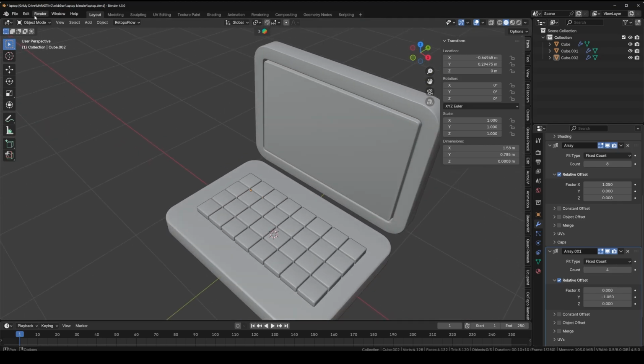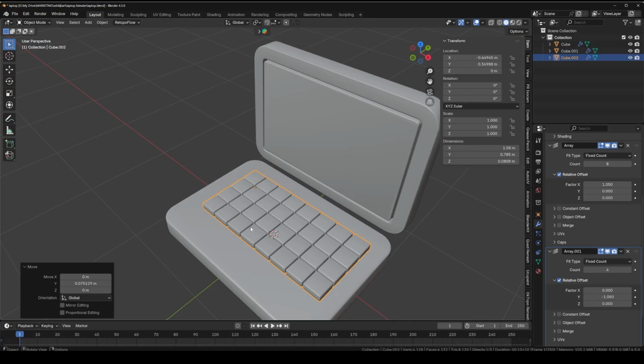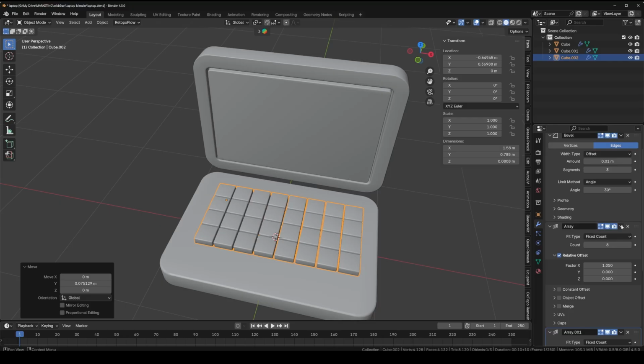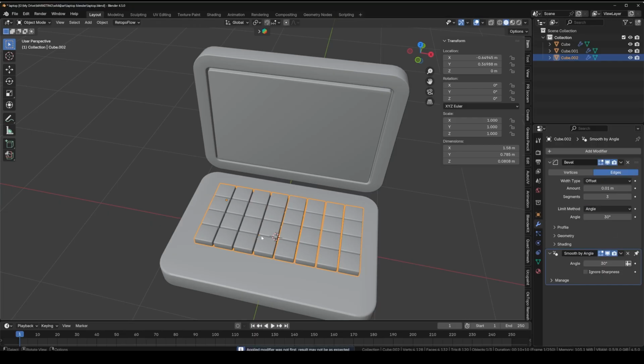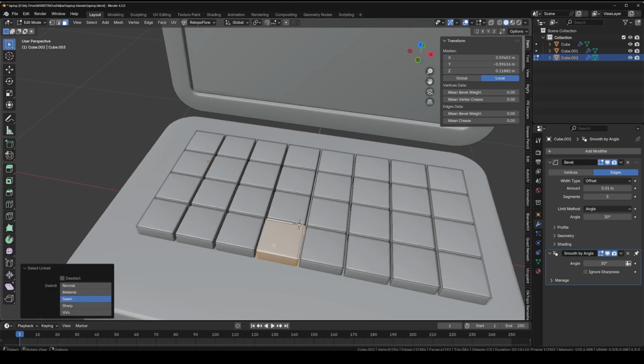Okay. And that is basically our keyboard. And I'm going to press G, Y, just bring it back slightly. Okay, now I want to make the big space bar in the middle. So I'm going to take this array here on the modifier and apply it, and apply the next one as well. Tab into edit mode, and now we've got a lot of objects inside edit mode. Every one of these is an object, and to select an individual object you press L while hovering over it. So press L and then L again, and basically I want to delete these two.